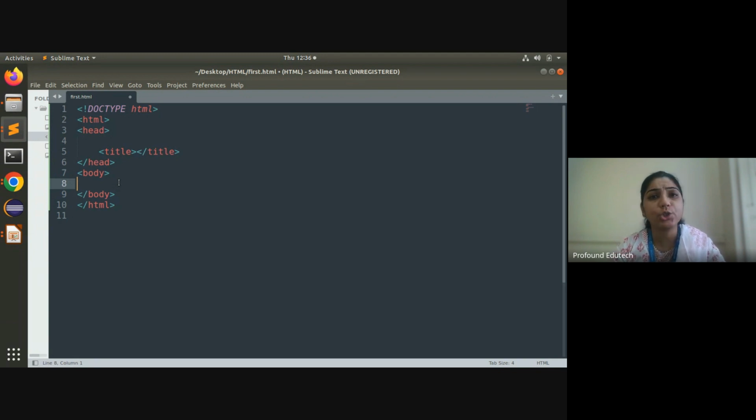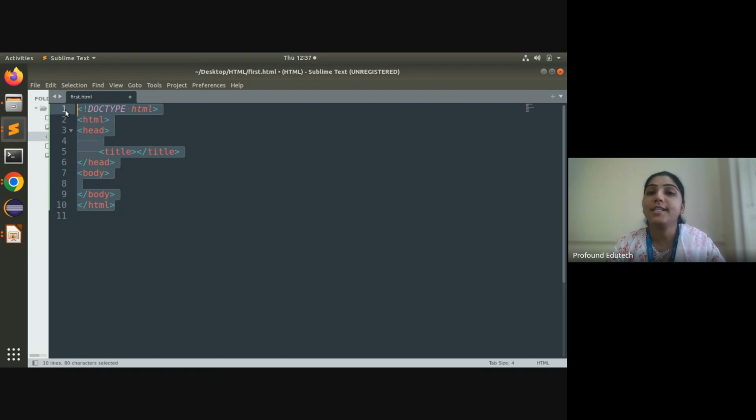Clear the structure? So each and every HTML file when you design, first we need this structure of your HTML page. Then only you can design your web pages. So each and every language has a structure, that is nothing but syntax. And you have to follow that syntax to construct your programs.